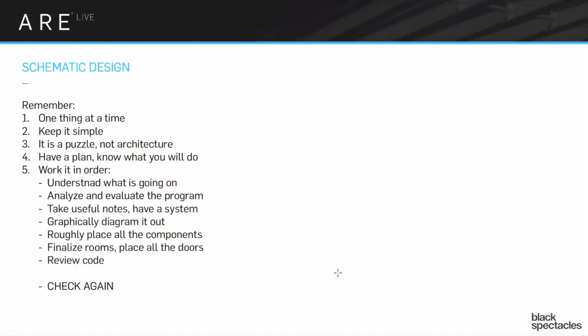Go through it one thing at a time, analyze it first, do a quick sketch version, move through it. You want to build it up because you don't want to just dive straight in and start putting rooms in place or corridors in place and then realize after you're 40 minutes in that you made a mistake. You want to have confidence. So build it up, start with a simple sketch, make sure it seems like it's going to work, then make it better, make it better, make it better, and get it to the end. And check all the way along. Go back and read the code, use the check, all those different ways to make sure that you didn't miss something along the way.